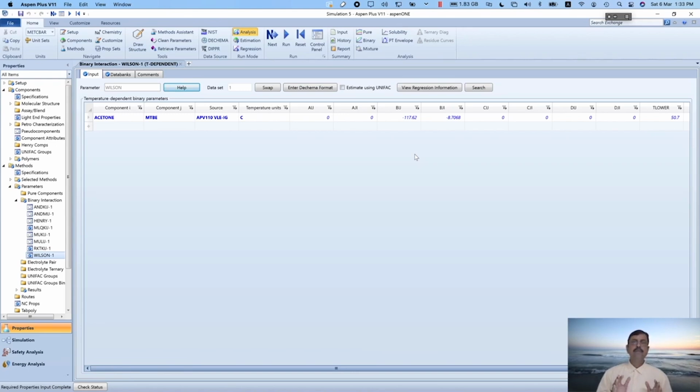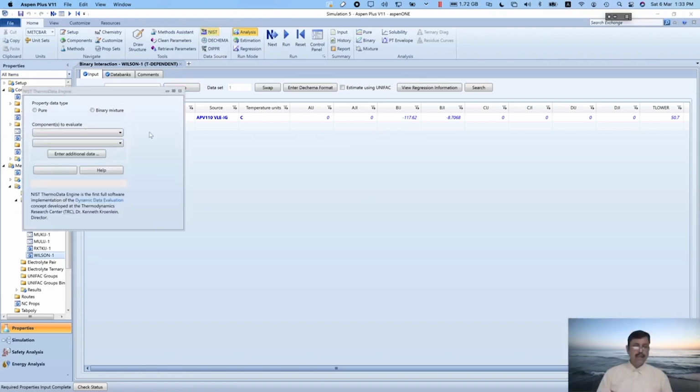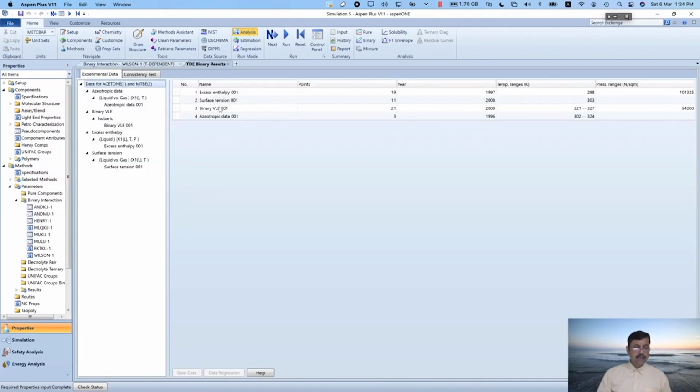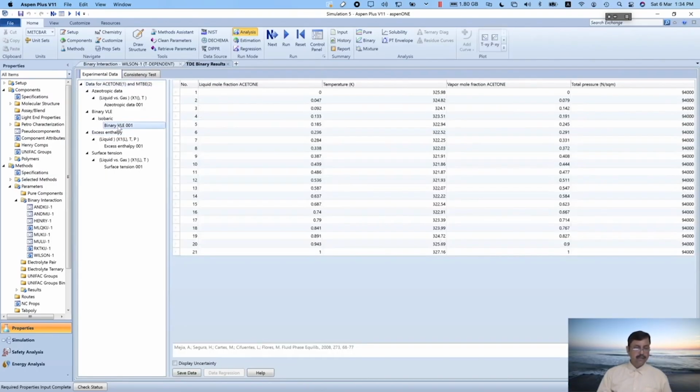Now, if you consider this Wilson model to be right, then let us see whether this Wilson model actually defines our acetone MTBE data. For that, let us go to NIST, binary mixture, acetone, MTBE, retrieve data. We have only one source of binary VLE, isobaric. So let us choose this.